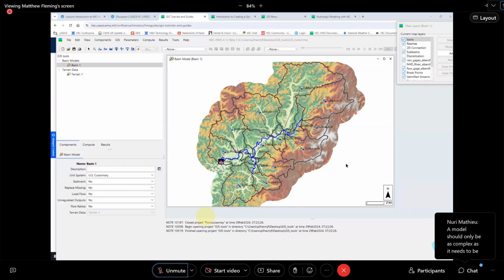That's a good discussion. A good answer came in. A model should only be as complex as it needs to be, and that goes for more than just delineation. Yep, that's a really good point. So one of the things I commonly say at this point is keep it simple, right? So you want to start with as simple of a model initially, and then add complexity as needed, right?